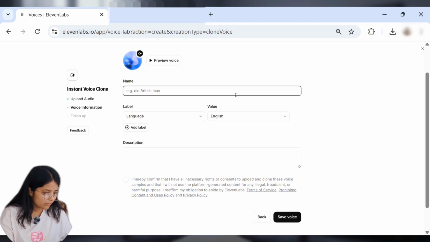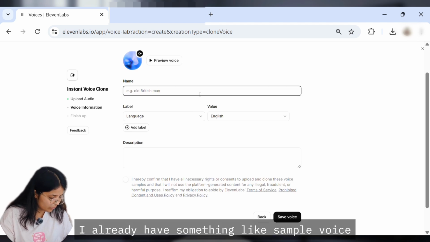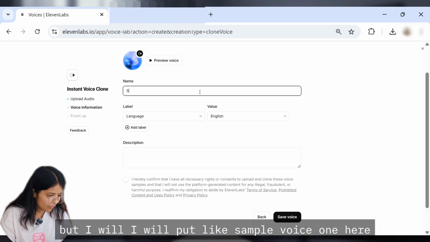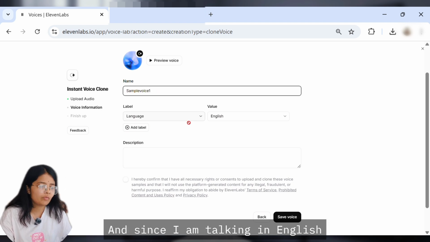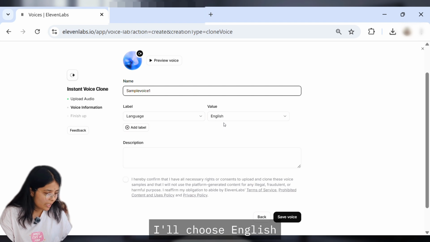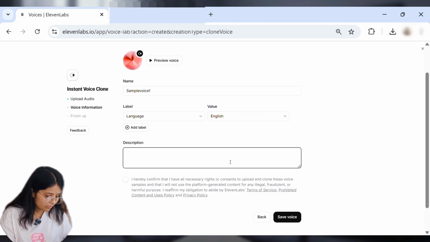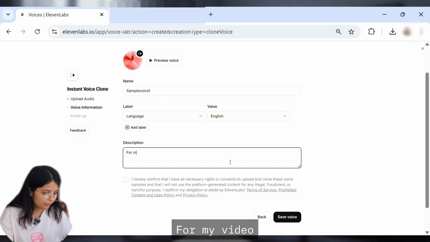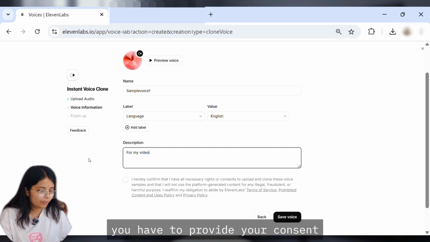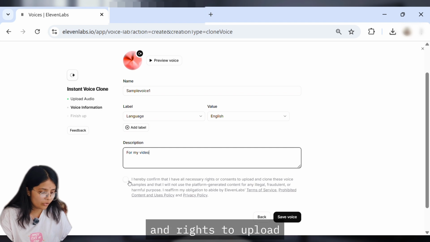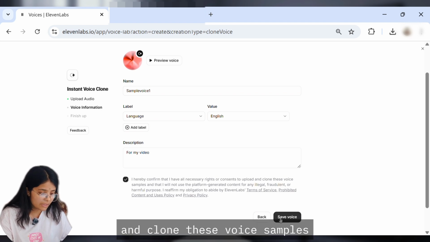I already have something like sample voice, but I will put sample voice 1 here, and since I am talking in English I'll choose English. You can add a description if you want, like for my video. Then you have to provide your consent and rights to upload and clone these voice samples, and click on save voice.